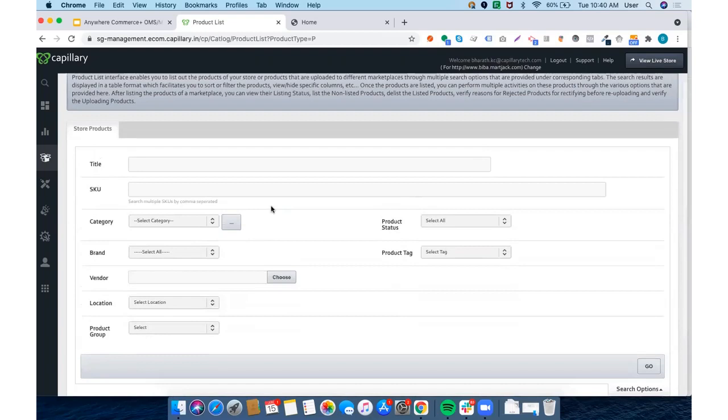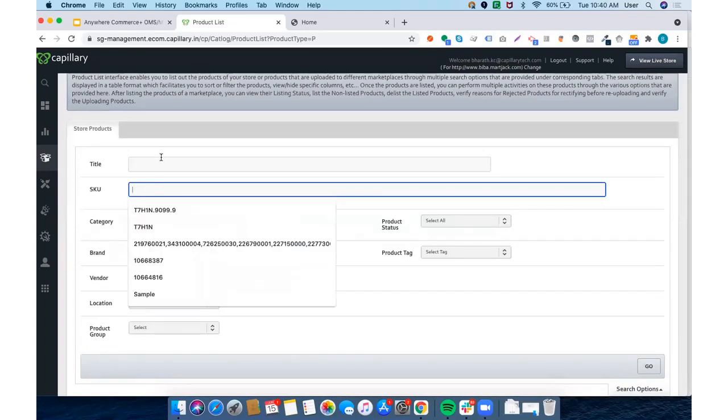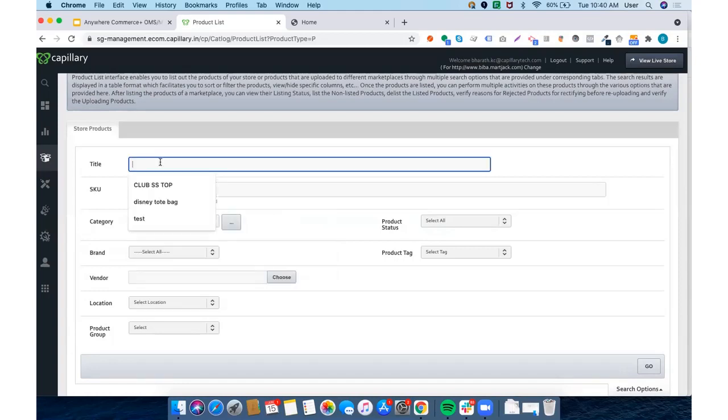This is a screen where you go ahead and search for a particular SKU of a particular product. In case you have the SKU number, you can directly type that SKU number here. Or if you have the product title, you can just type that product title, and whatever matches that product title will display.